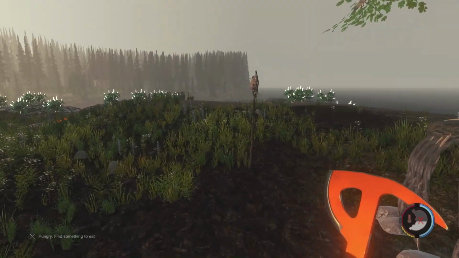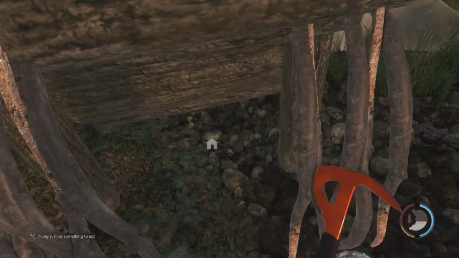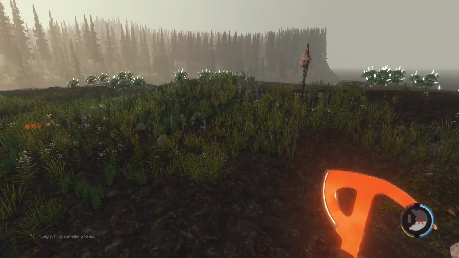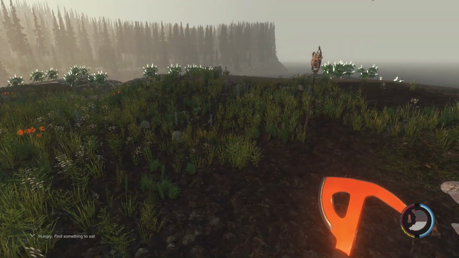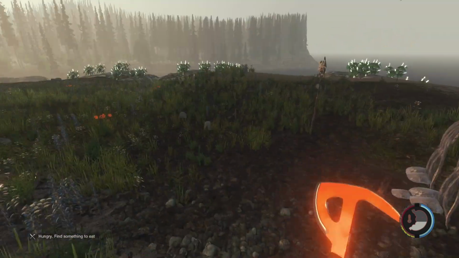Forest. Last time we left off, we had just built our little lean-to kind of deal. Not really a lean-to, but close enough. And today, we are going to build up our defenses, do a little bit of exploration, get that effigy you guys were talking about, effigy, whatever.